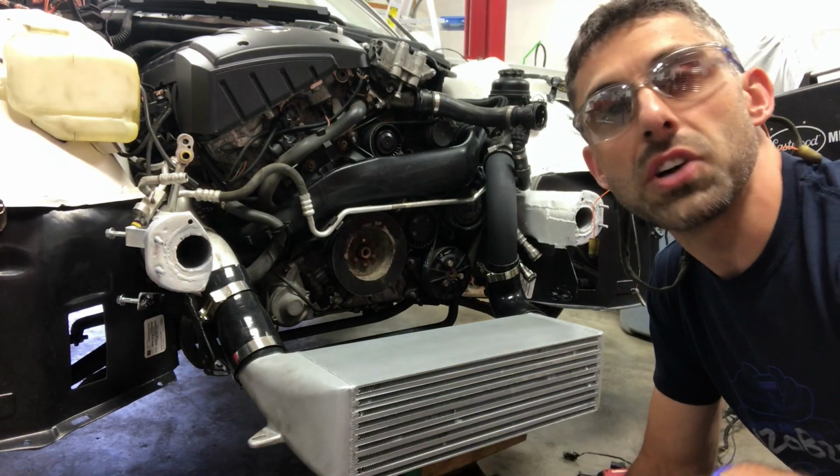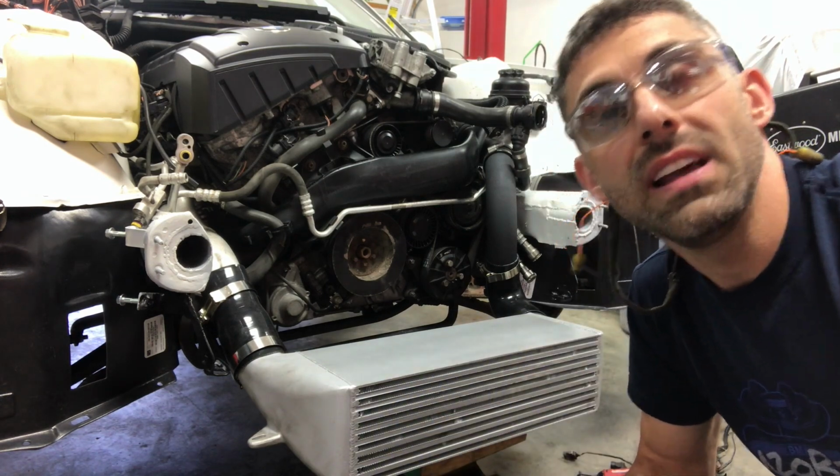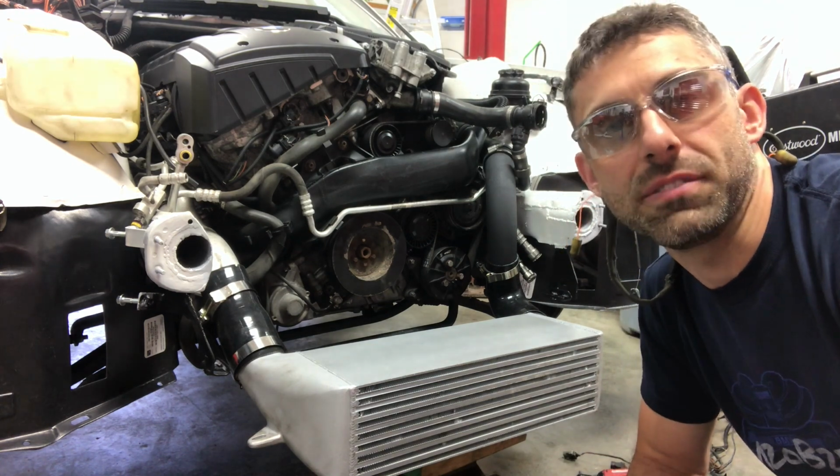So the intercooler is installed in place. It's in a very rough location. I want to now put the core support on, see how the radiator fits around it, and then I'll start doing some more permanent installation.